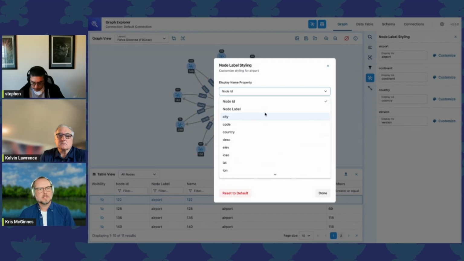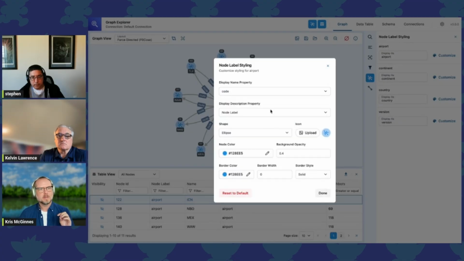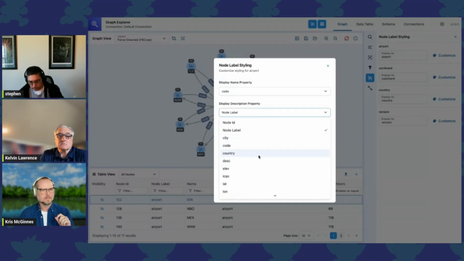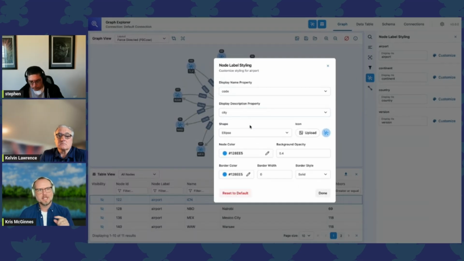This will let us set what property we're using to display in the UI and on the graph. So for air routes, I would say the code is probably the best thing to show on the graph because it's nice and short and clear. But I always like to do the city as the secondary description field. And then we can set icons and colors as well.